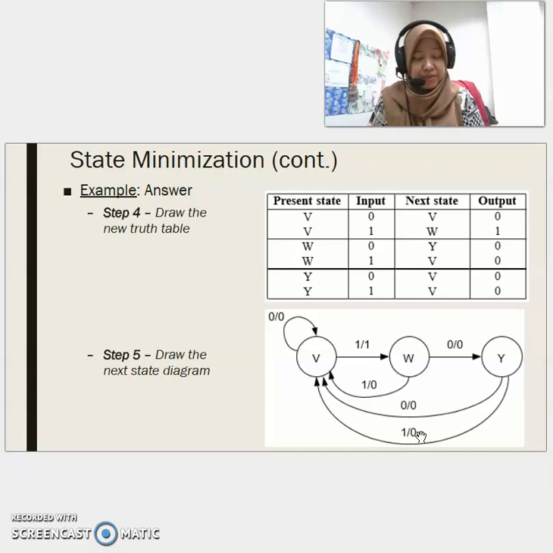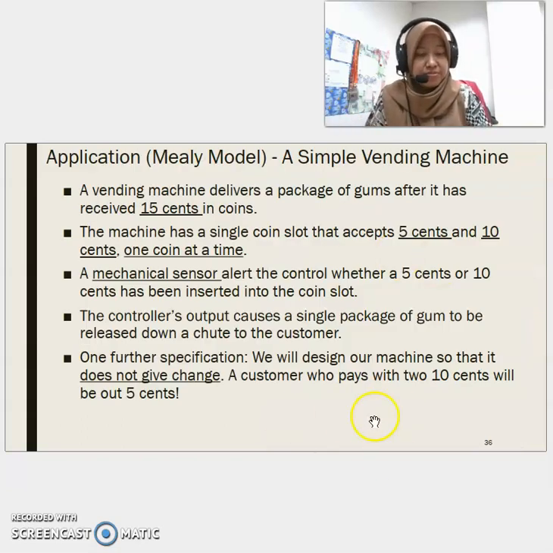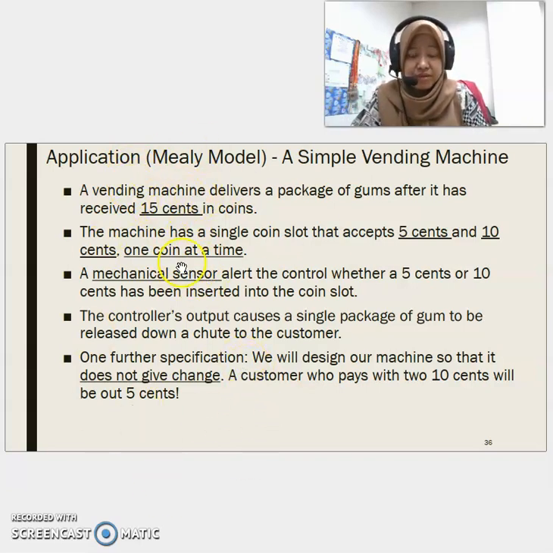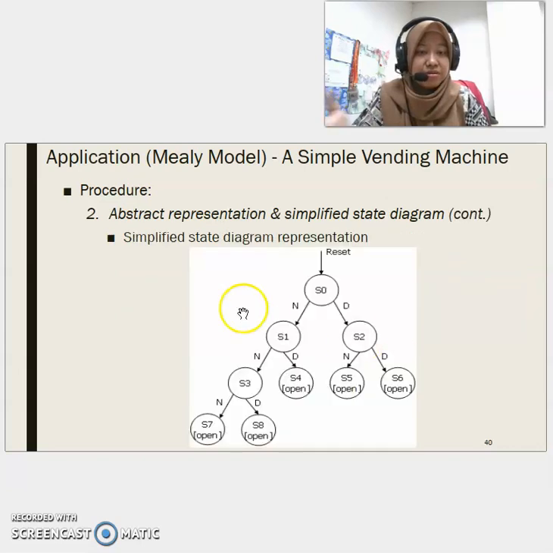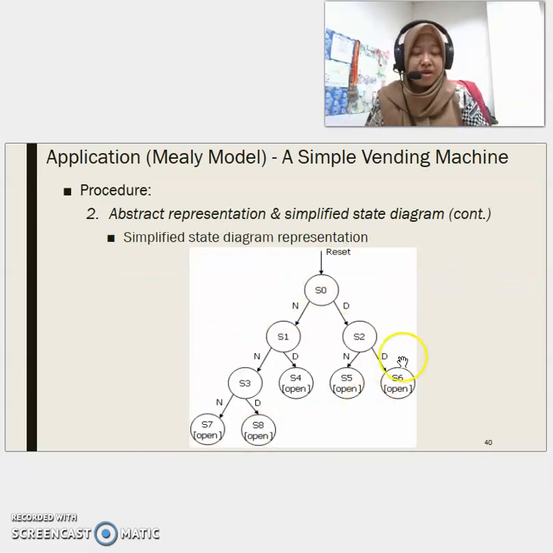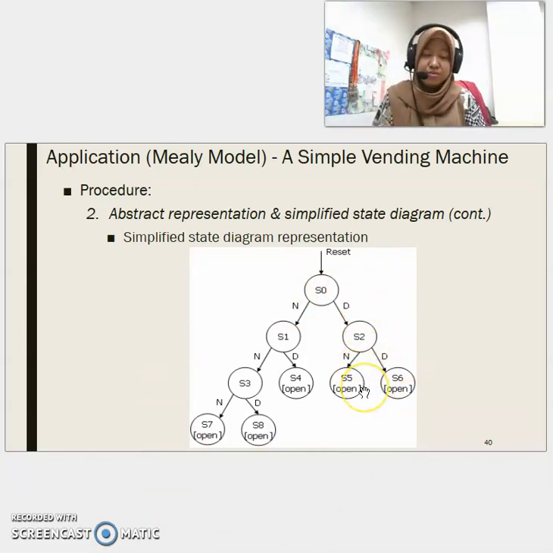Sometimes we have to do this because for Moore and Mealy model FSM, usually we will be given problems like this. So we have to read the problem first and come up with the design requirement, and before we can do that, we have to determine which one is input, which one is output, and the other things as well. After that, to understand the problem, we have to come up with the first version of our state diagram. Usually our first version state diagram will look something like this. It will be a little bit messy.